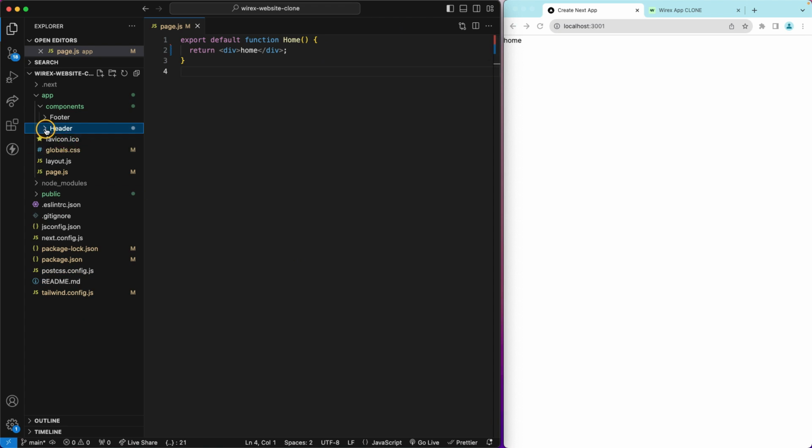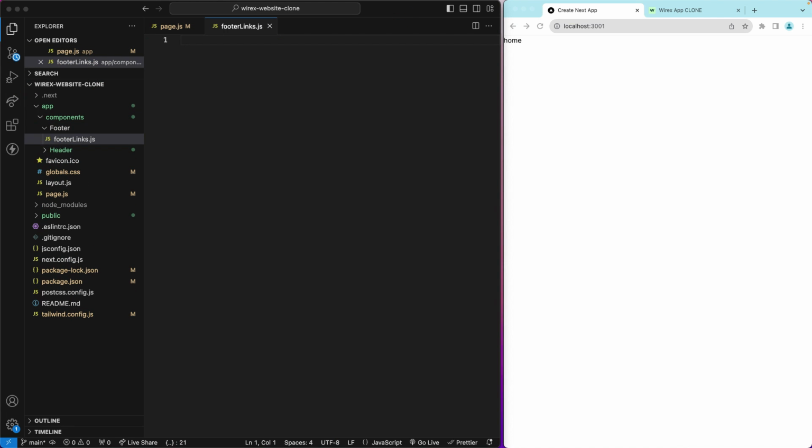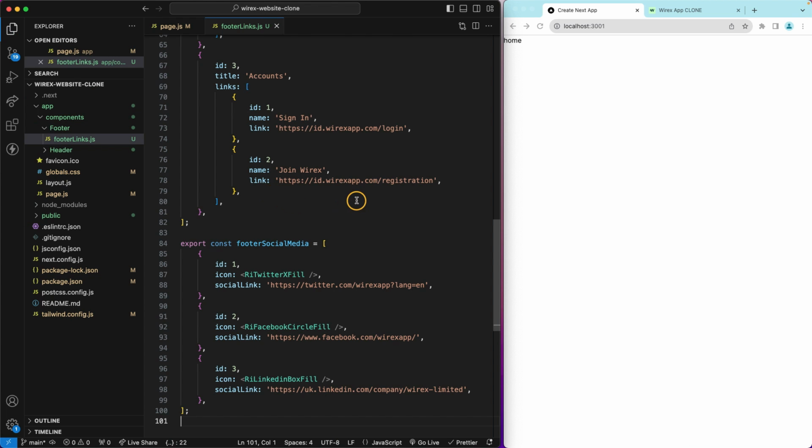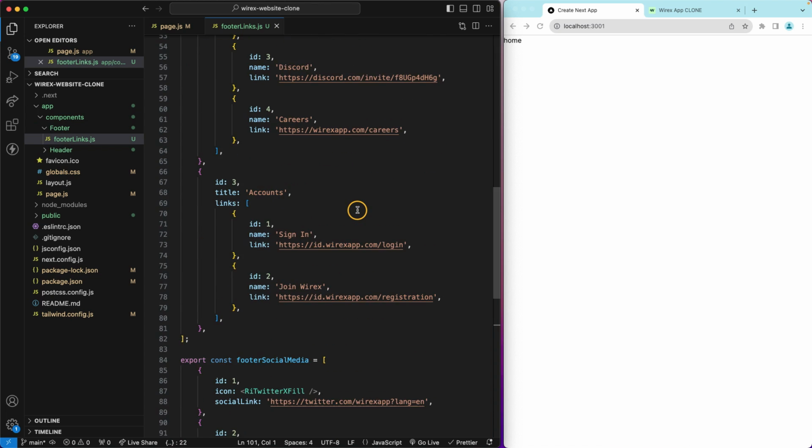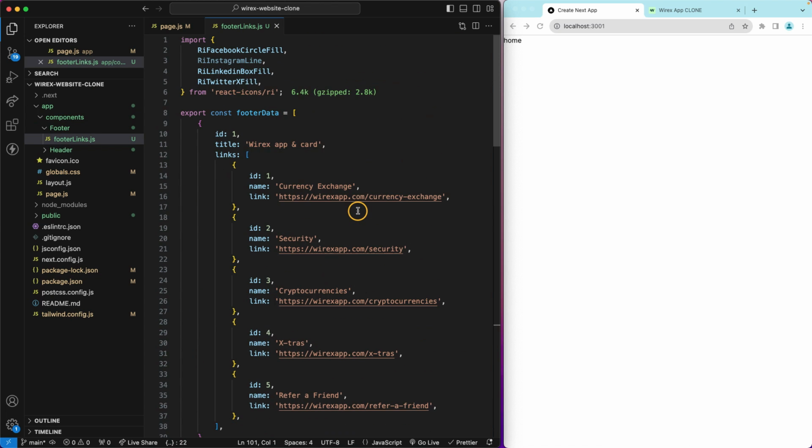And now I need to do a very similar thing to the footer, which means I'm going to start by creating a file that I'm going to be calling footerlinks.js. And I'm actually going to copy paste this information, which is a lot more, to be honest. But don't worry, this is simple. And once again, we will be using the map method to get access to this.